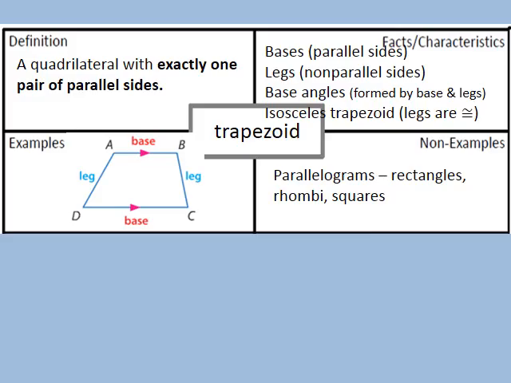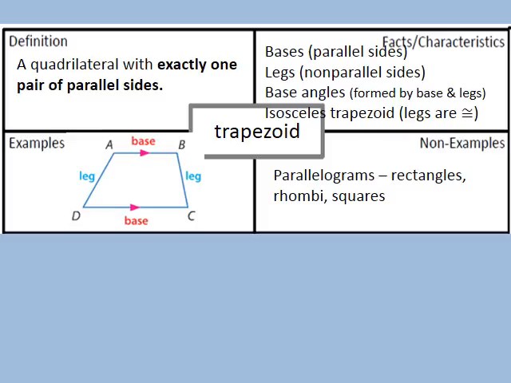All right, definition and properties of a trapezoid. Anything in bold, you're going to want to make sure you add into your family tree. So from the definition of a trapezoid, we know it's a quadrilateral with exactly one pair of parallel sides. That's the first property of trapezoids that we want to acknowledge. Exactly one pair of parallel sides. And because it's only one pair, a trapezoid is not a parallelogram. It's in a different grouping, separate from the parallelogram family.